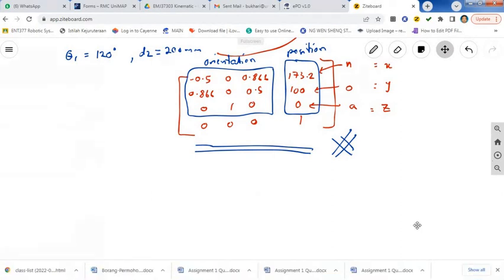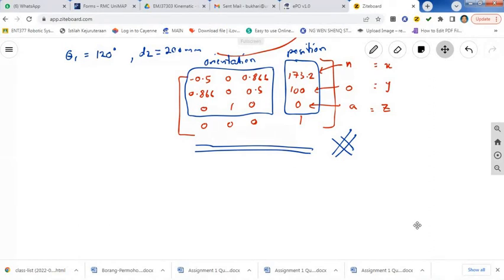Okay, I will give more examples after Raya. But during the Hari Raya, you try to find your example for your assignment. You must submit your assignment before the second week. Before the second week, because in the second week I will already conduct a quiz. So you must submit your assignment before the quiz.